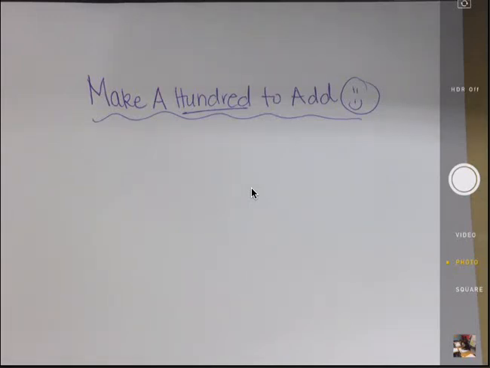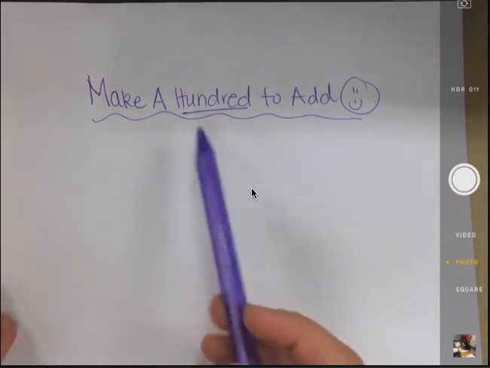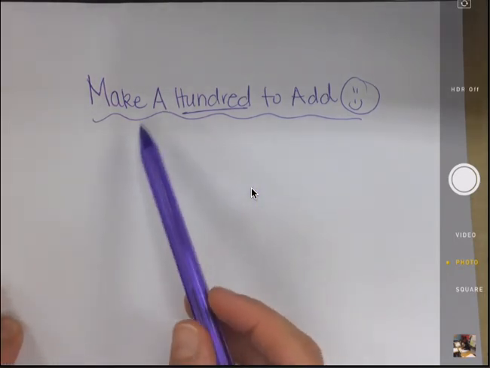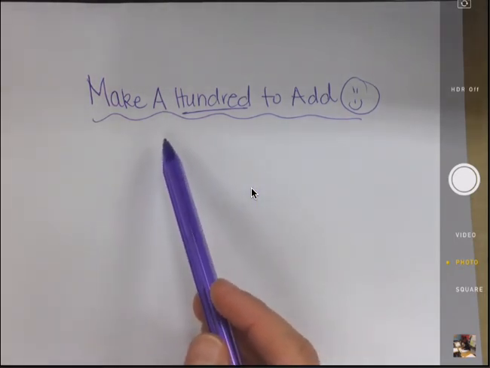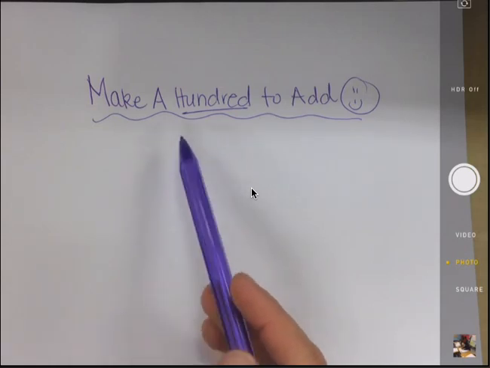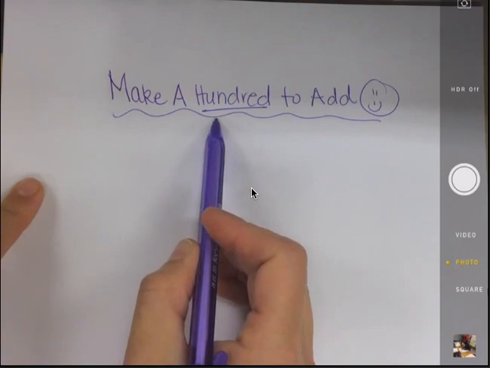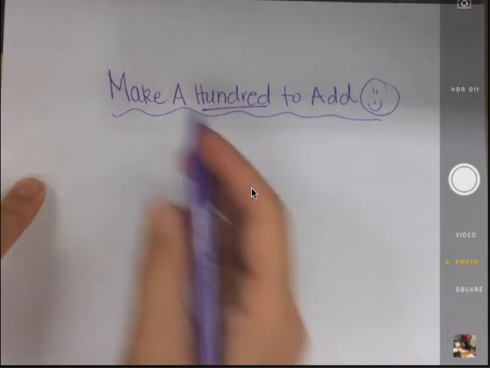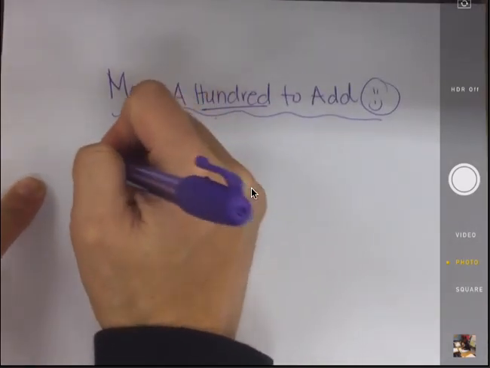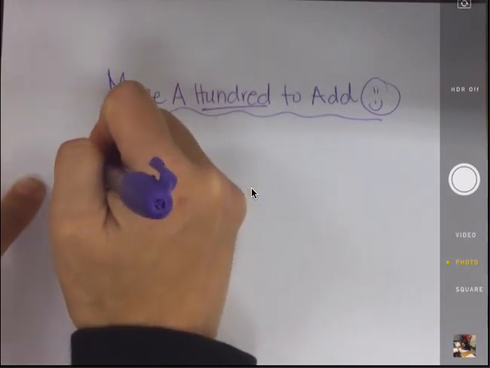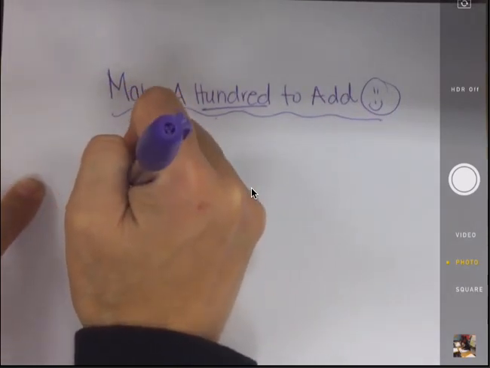Hello, second graders. You did an excellent job today trying to figure out this crazy way of thinking when you're making 100 to add. But like we chanted today, your main focus tonight for your homework is to figure out what numbers make 100. And it's not just the number 100. It could be 100, 200, 300, any number that's making 100 and which one is closest.